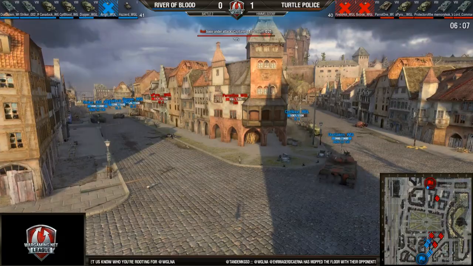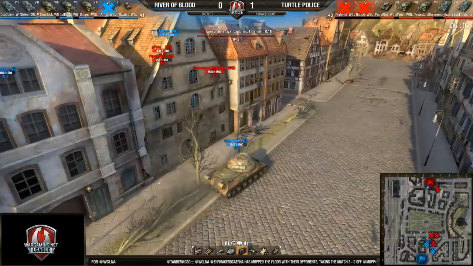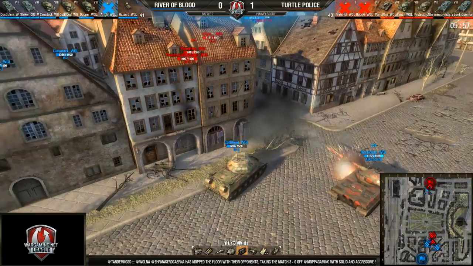I see a Pyro. I see a Parrot 1. Blood. No, no. No. We see Protector of the Realm spotted. So it is Memory Leak or Lord Commander. Memory Leak, D642, is going to go back to cap. And that is the cue for River of Blood to push in.